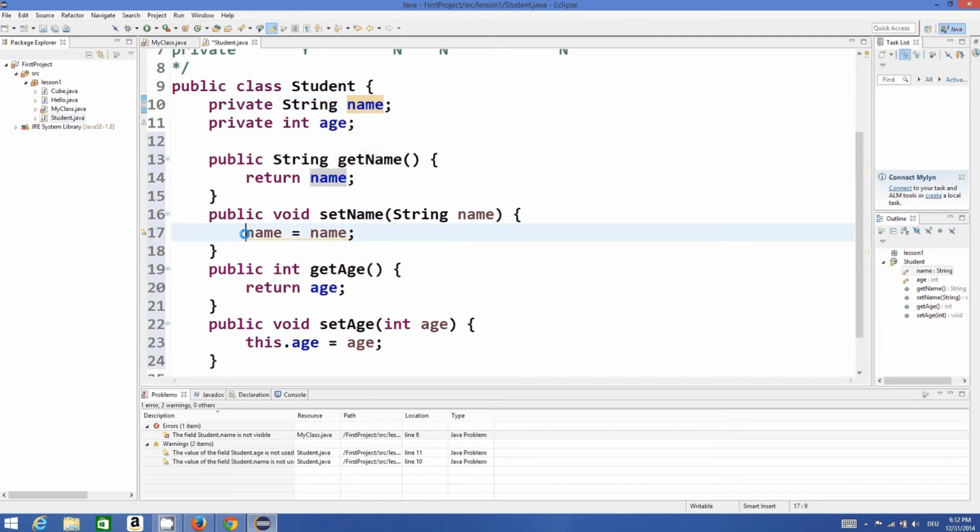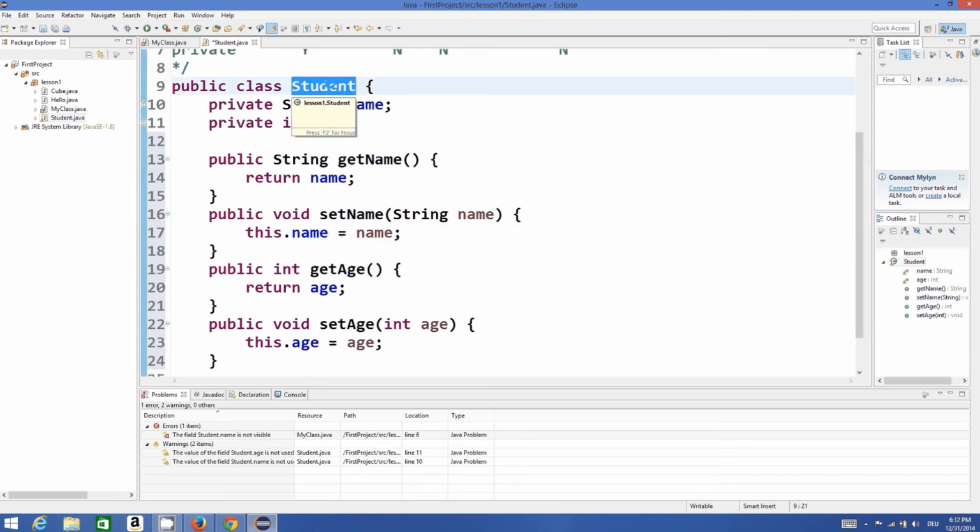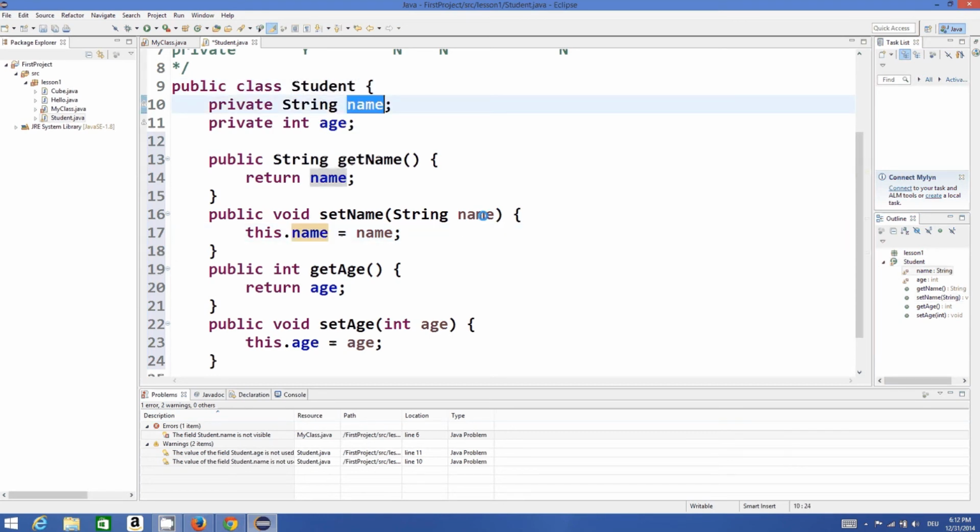So this keyword tells Java that it's a member of the class, which is this one. So this indicates the class itself, whatever class we are in. Okay, so student dot name, which is this variable, not this variable, right?